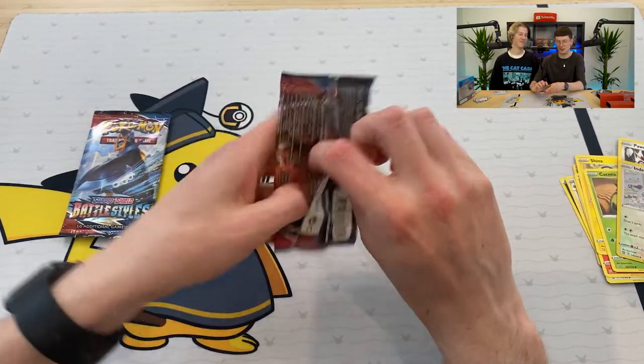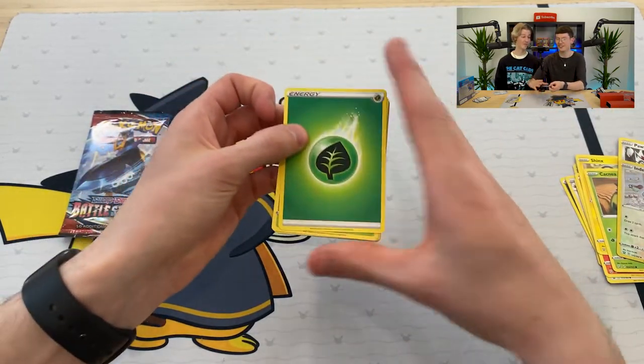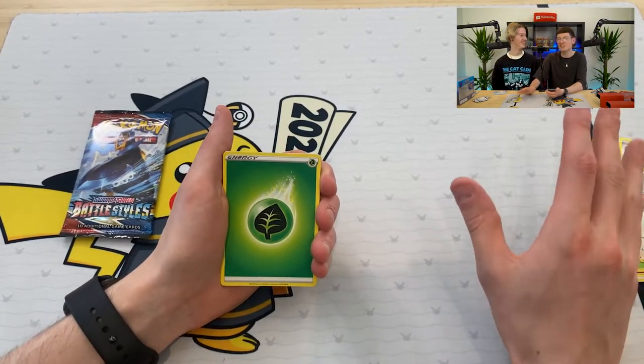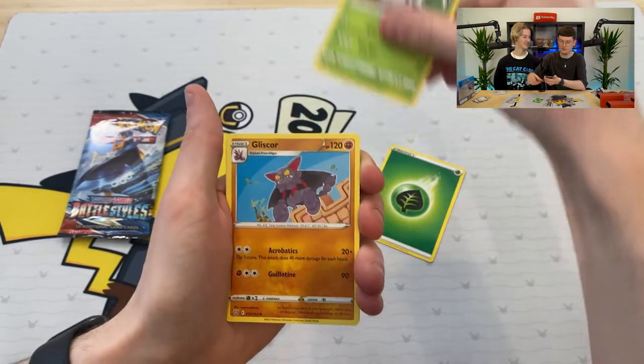This is the penultimate pack of my box. Penultimate pack. Tap it for good luck. Fire energy. Fighting for the fifth time. Grass energy. I'm just gonna keep going fighting. Well, eventually, at some point, you're gonna get it right. Statistically, it has to be fighting. Grass eventually. Energy, Spupa. Nice.